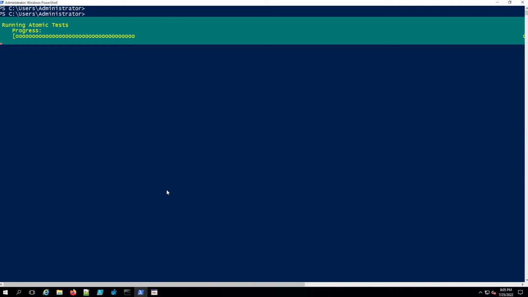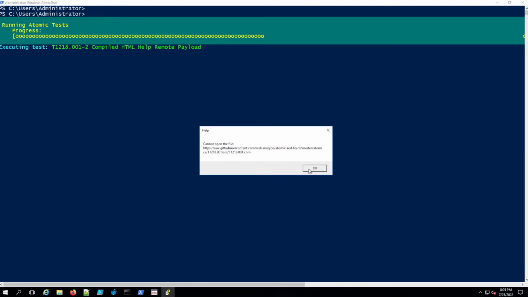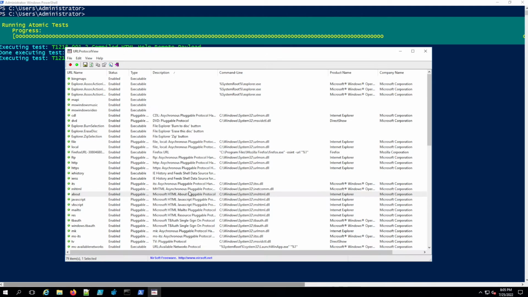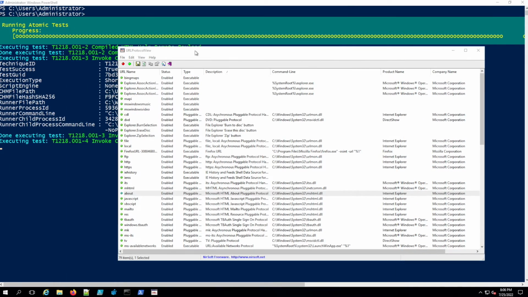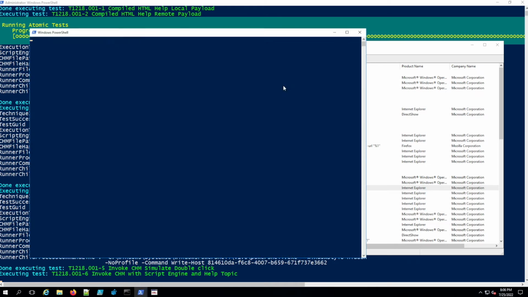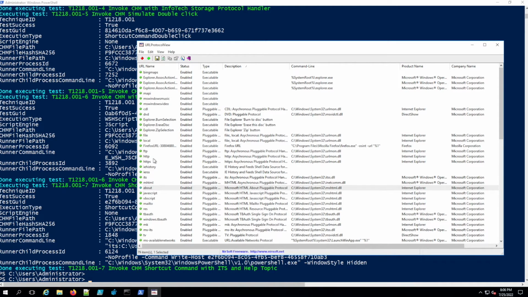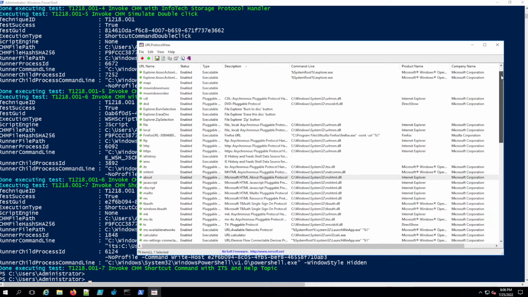So I'm just going to let this run. As that's running, I'm also going to just quickly showcase a little bit more of the utility from Nirsoft, which is the URL Protocol View, as things are happening in the background there. But this is the utility that will pull out from the registry all the different protocol handlers out there that are on your local machine.